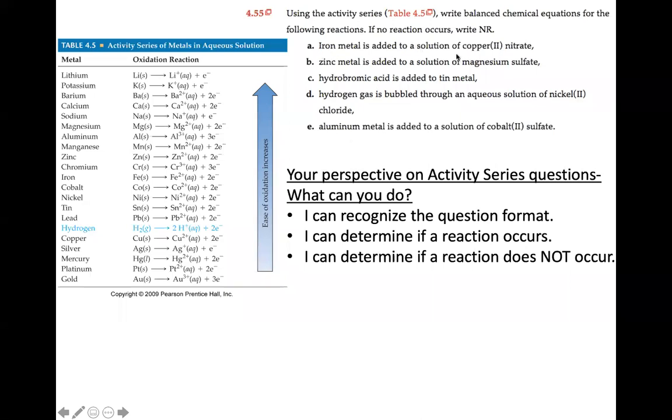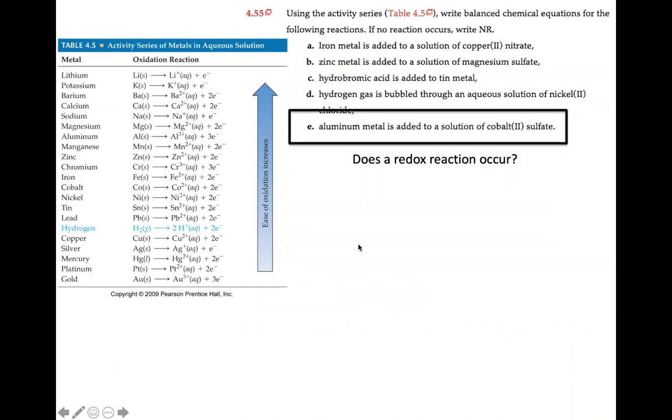I think folks are doing a really good job of saying that you can recognize the problem. Almost every time within these, it will say using the activity series, but I think that you're going to be able to even develop the skill where it won't say using the activity series. You're going to be able to interpret these and determine, yeah, I think that they're talking about redox reactions or not. This idea of can you use it though to see if a reaction occurs or not? I think we still need to practice that. Let me give you another one, okay?